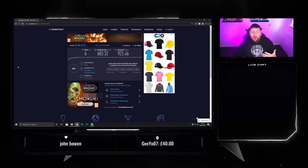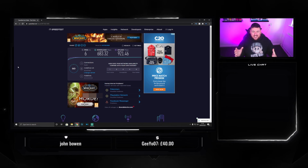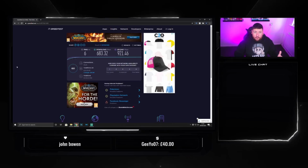Okay, so you can see clearly that there's a massive improvement in the internet just switching to Vodafone. So of course you've just seen we've got some good speeds there, and I'm more than happy with those speeds. Like I say, don't listen to where it says 900 up 900 down. It's more about the quality of line coming in. It could be the weather, the grass could be damp, there could be some water where the wires are. It could slow it down slightly.